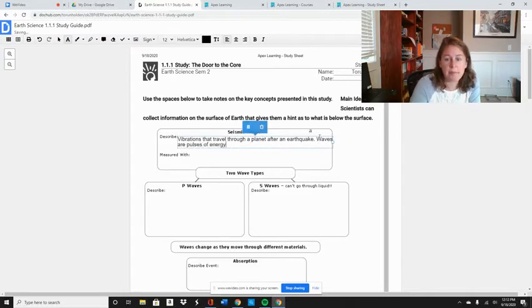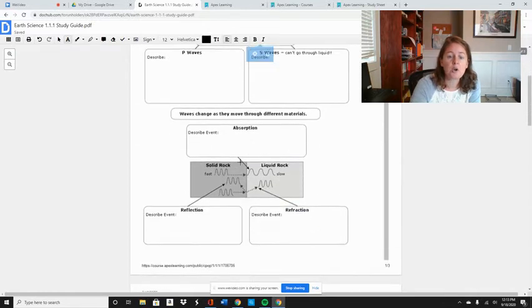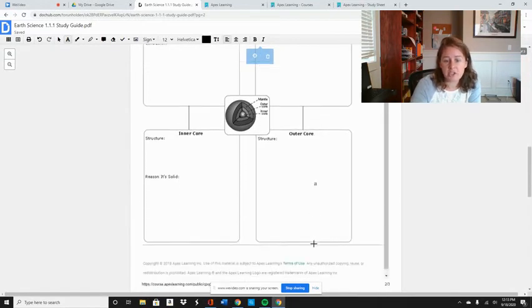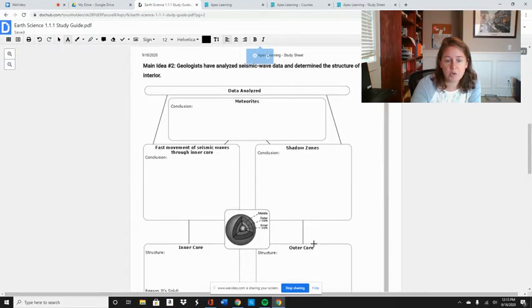So I stayed within my box. I did press return or enter after the wave, so it just stayed there. And it says measured with. Well, I happen to know this without looking it up. It's a seismometer, so I'm just going to write that in. Then I'm going to go through and do that same thing all the way down. Make sure you know the definition of what it's asking you for. So like if it's asking you about structure, that means how is that made? What's in it? What is it made of? What is the organization of that, etc.